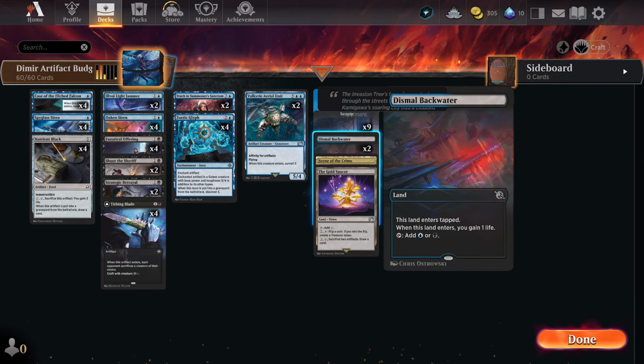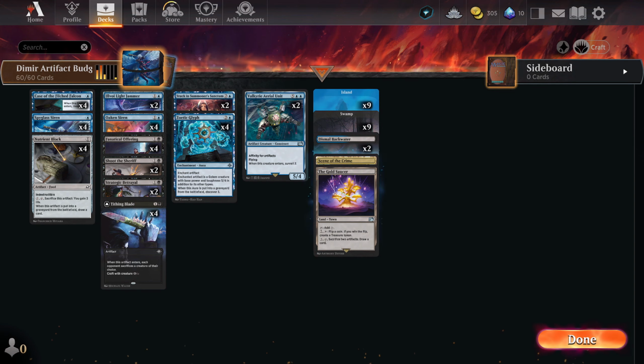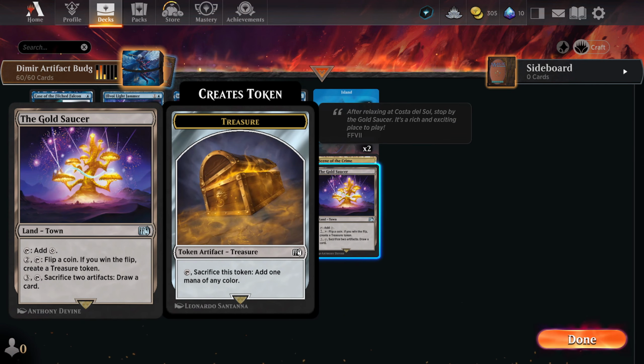As far as lands, we're going to be running some Dismal Backwater, gain 1 life. Another Scene of the Crime, pretty good, as our deck doesn't require much land, so late game you can just sacrifice it to draw cards, so that's pretty good. The Golden Saucer is another way to basically get more artifacts out there with Treasure. Sure, you're flipping a coin, but that's not really a huge deal, and you could use it to draw.